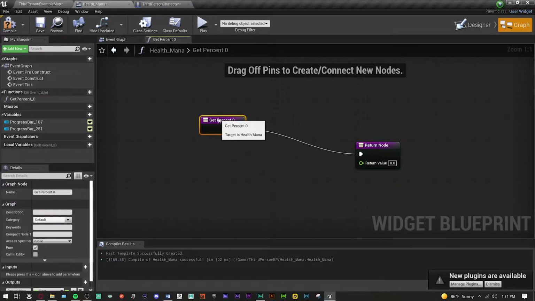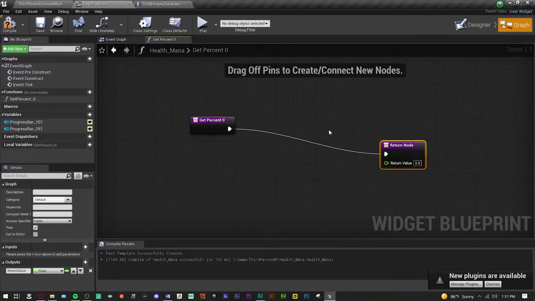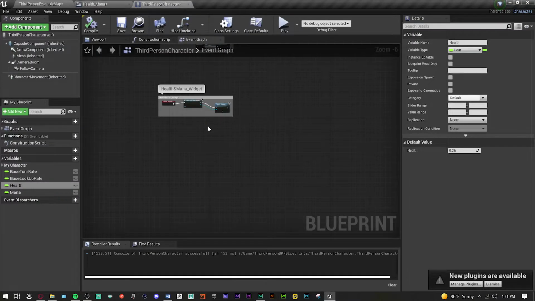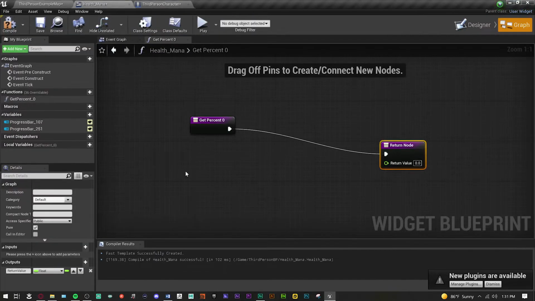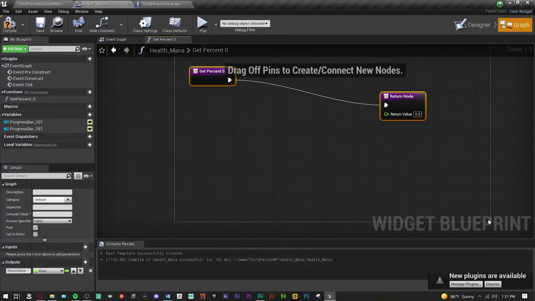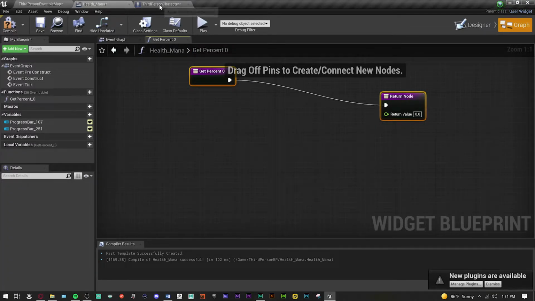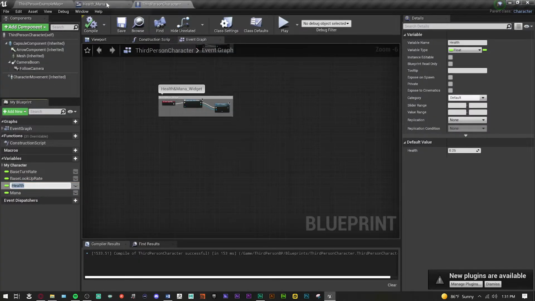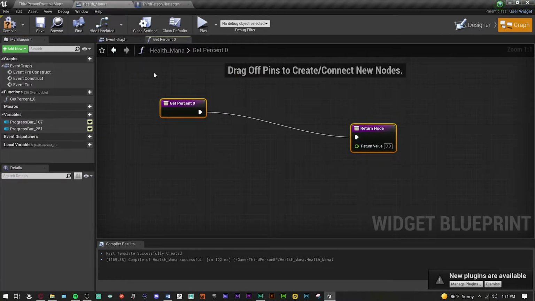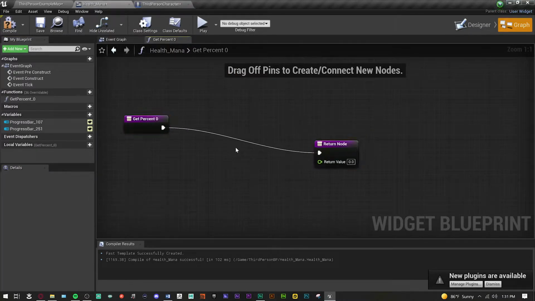And what this is going to end up doing is we're going to connect this to our character. So now what we can do in here, in our character blueprint, hey, when we press number 1, add this amount of health to this variable, to health. And then we can check on that in our widget. And if health is 0.25 here, it's going to change the percent for us in our widget.